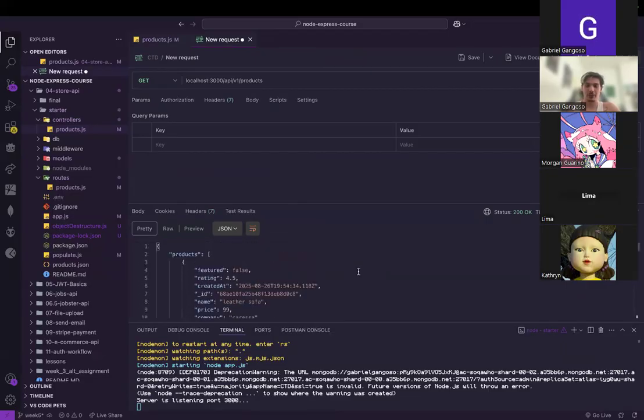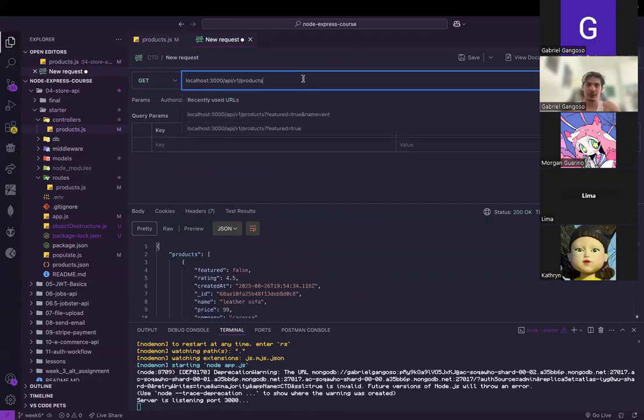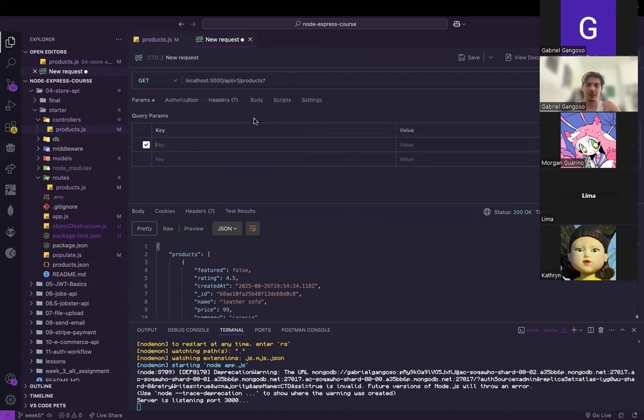But that's without any of our filtering stuff, right? So that was sort of the whole point. So let's check for featured, right? So we can do this here. We can either do it here or here. I'll do it here just to show you how it works. You set the key here. And let's see all the featured items. Featured is true. And then it automatically fills it up here for you. Bam. And then we see this change, right?